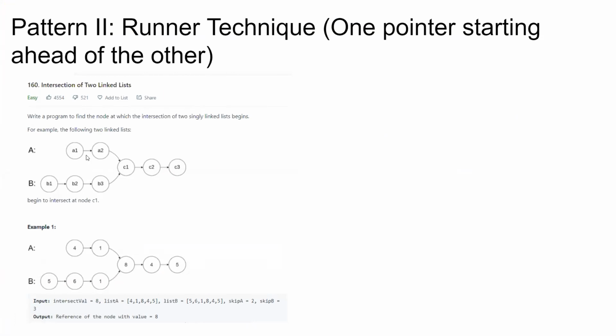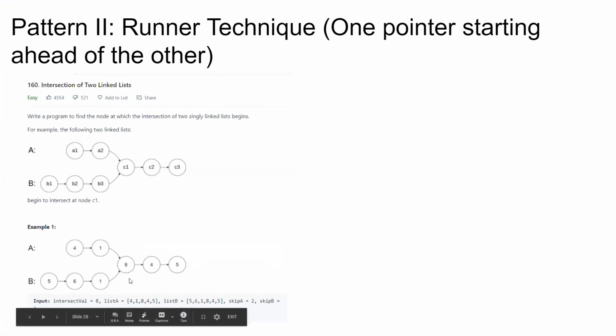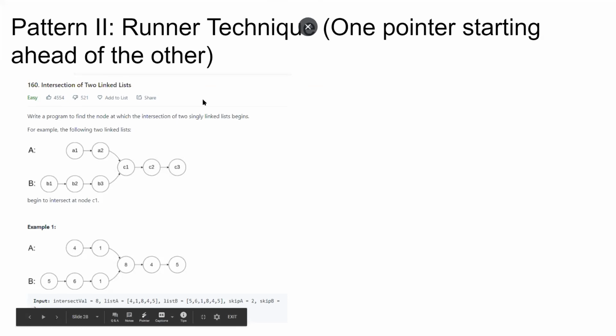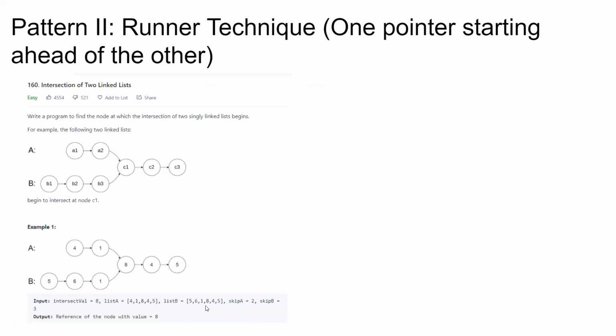You see here an example. We want the answer here to be C1, and similarly in the second one, the answer should be 8, and so on. How do you think we can solve something like this? Don't get carried away by thinking we have to use this technique. In general, think about it like you get this question in an interview.